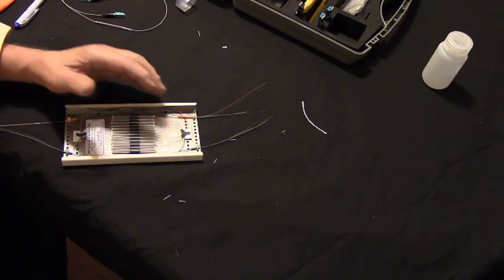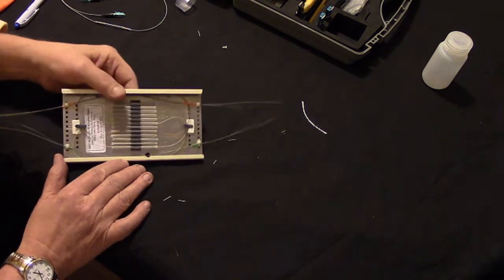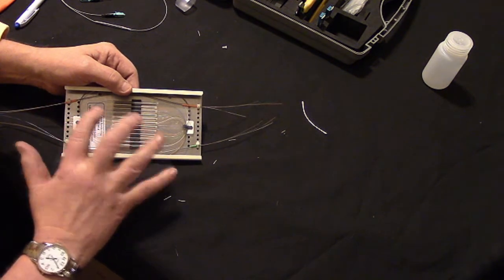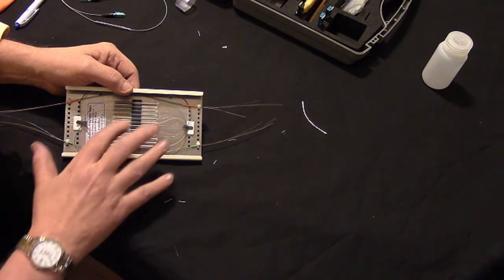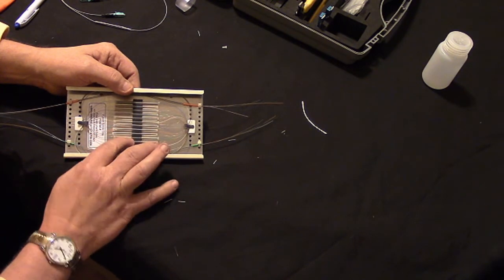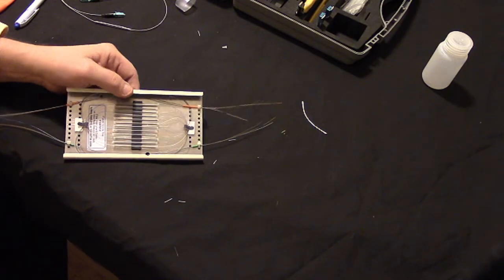But to finalize the job, to do a correct, what we call fiber restoration, your splices will end up, whether they're mechanical or fusion, in holders, these rubber finger clamps similar to these, and then they'll be in a box of some type.